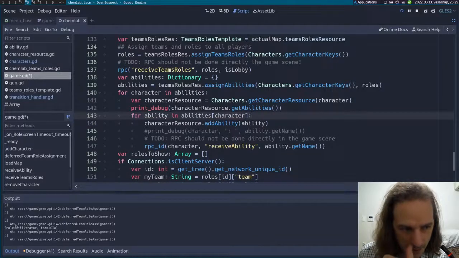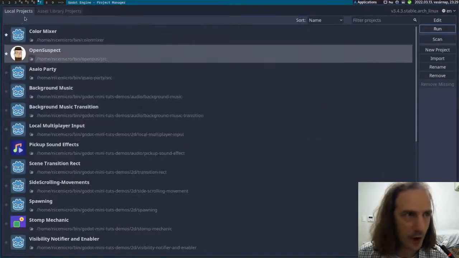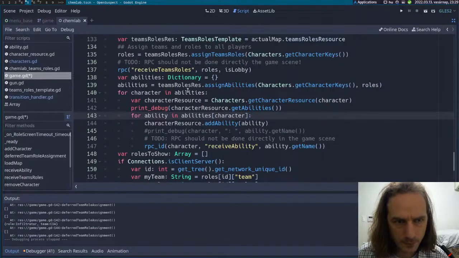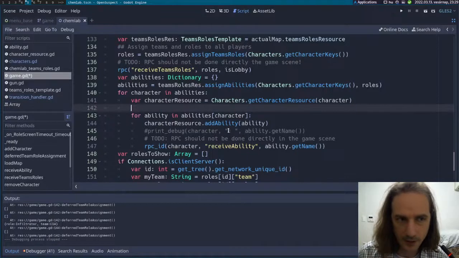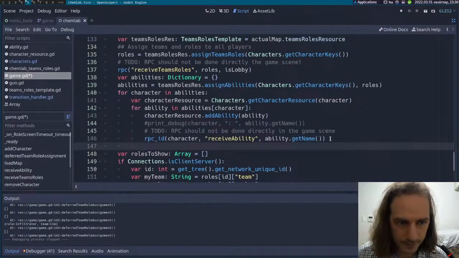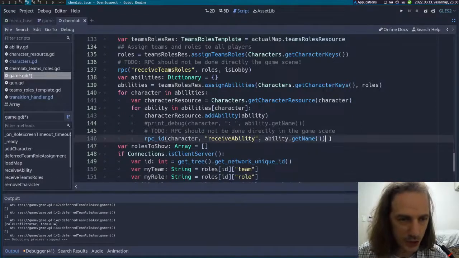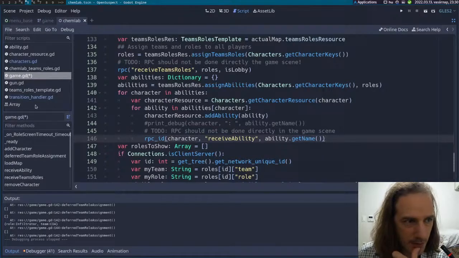But anyways, the thing is that it's always empty by the time I get here, so the resetting works properly. And that's what it means, because I add the ability after I printed that it's been emptied. I guess I could print debug here to just make sure, but that will take up too much time, so I'm not going to do that. I just think it works because it seemed to be working. And I will rather just go for the heads-up display thing real quick here.